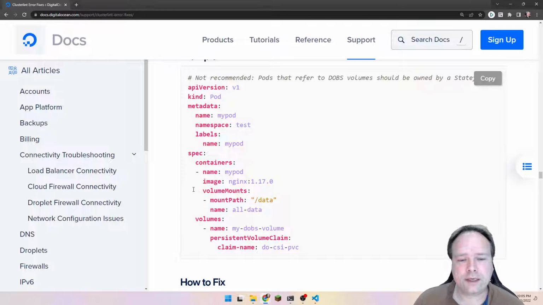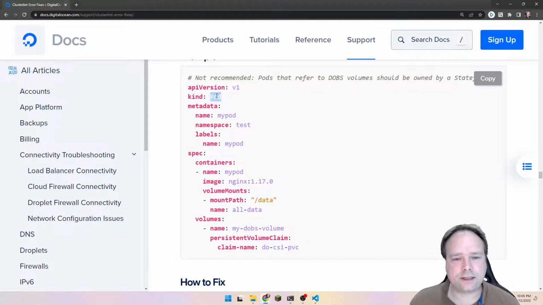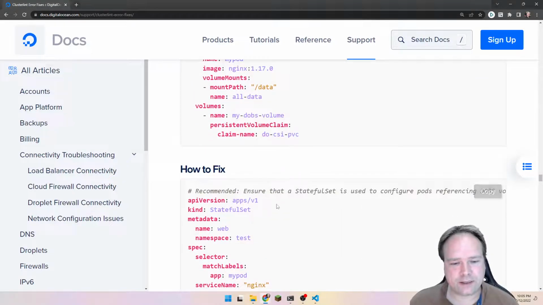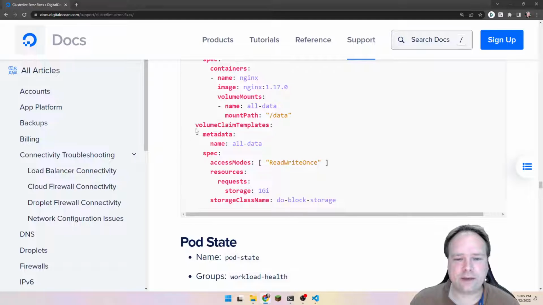So whenever you see that you have a deployment, and you can also see that you're creating some volume mounts, then at the same time that you see the first volume mount, go change your whole YAML file to a stateful set. Instead of having a deployment right here, right now it's a pod that we are looking at, then it should be a stateful set. Look, they are changing it to a stateful set. It's very beautiful. It's a little bit longer, yes it is, but it is the right way to do it.